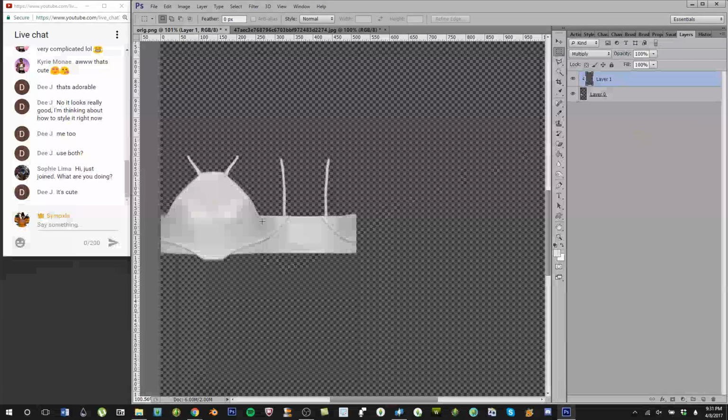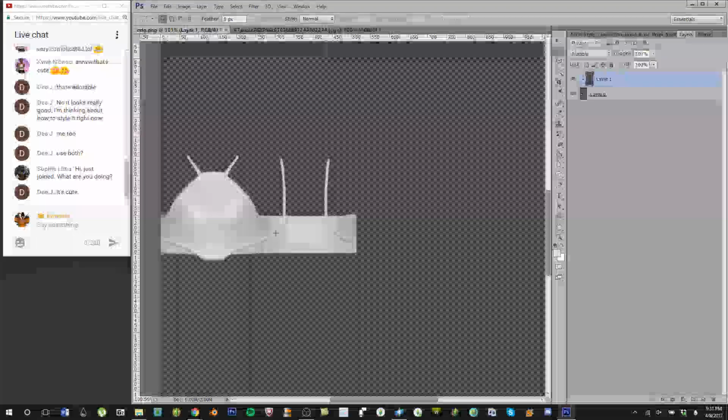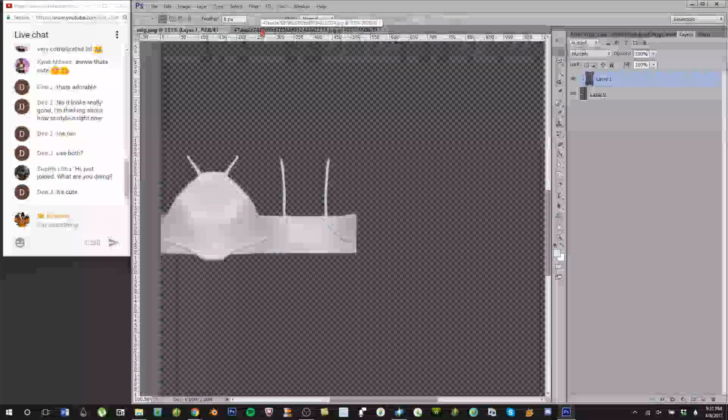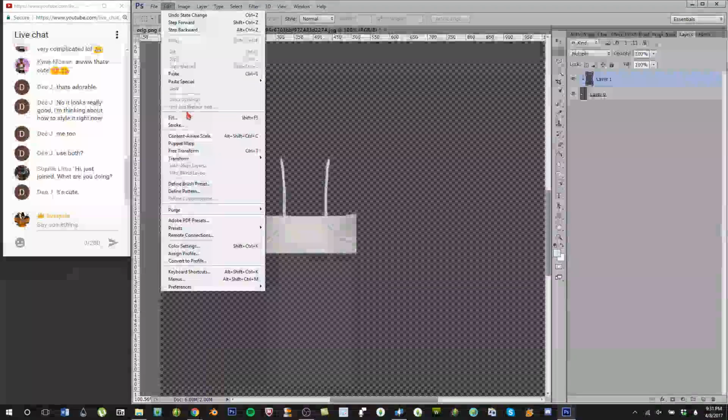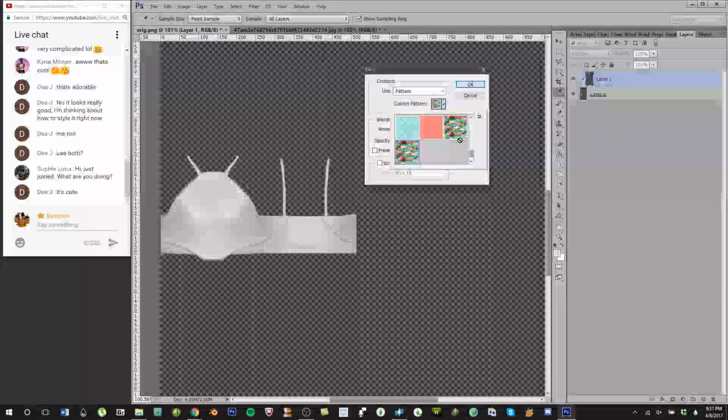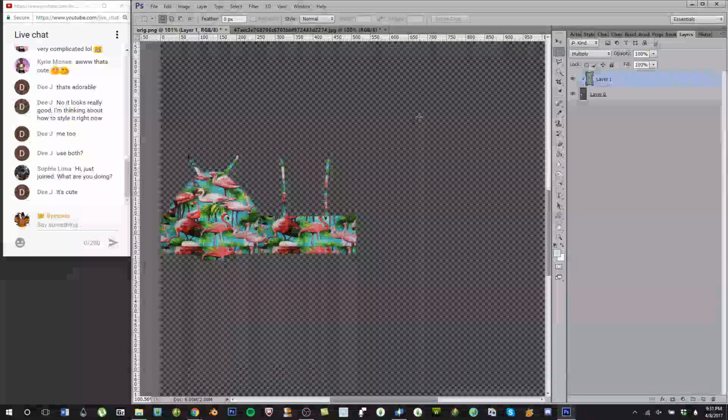I didn't like that line right there. Although, that might be appropriate for, you know what I mean? Like where the seam would be, the hem or whatever would be in actual clothing.